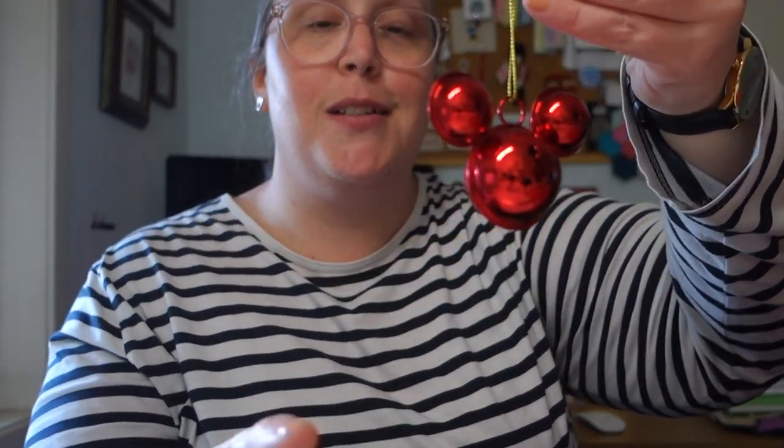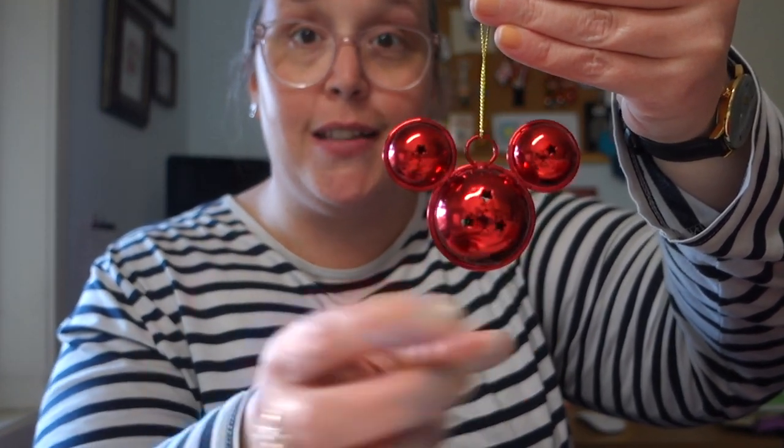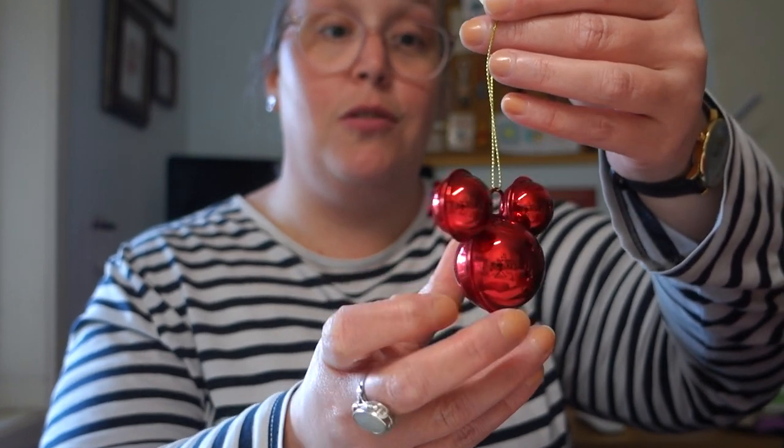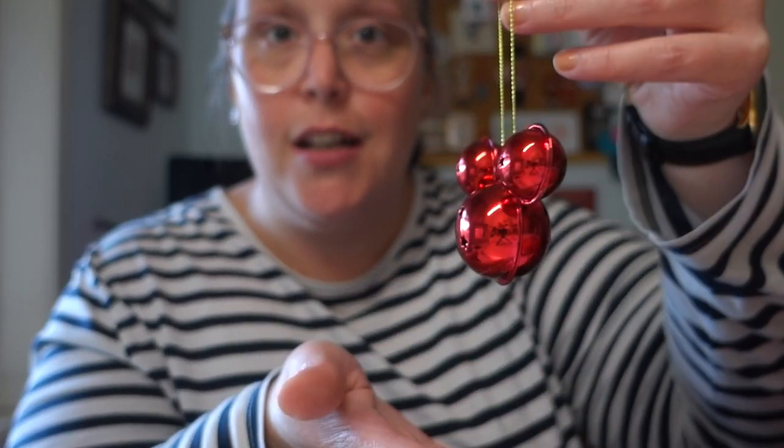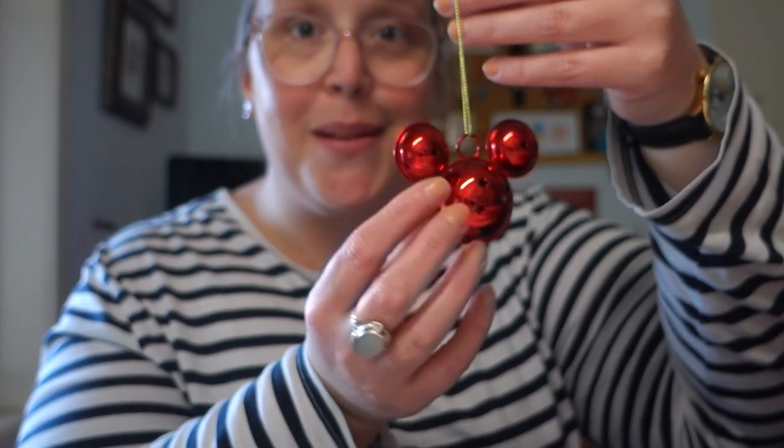This next thing is something I actually bought today at Big W, which is like an Australian version of Target or Kmart. They have all their Christmas stuff out already — it's not even October and they've got Christmas and Halloween stuff out together. But I picked up the last little Mickey Mouse head bauble and it rattles. It was the first thing I saw and the only one left. First Christmas purchase for the year, and I'll add it to my ever-growing Disney Christmas ornament collection.